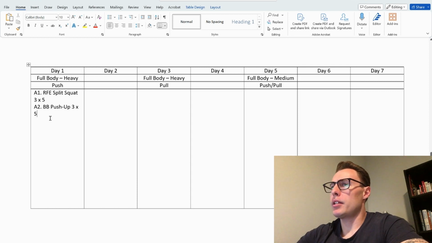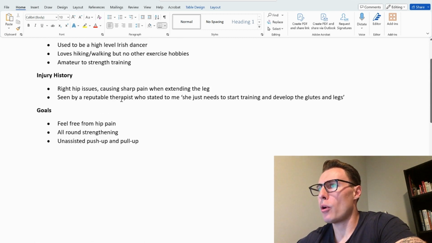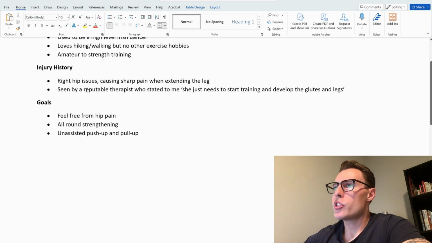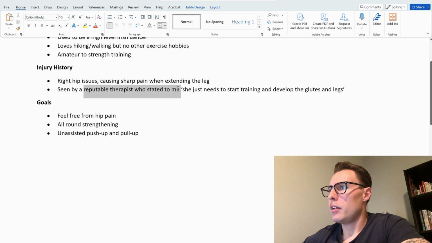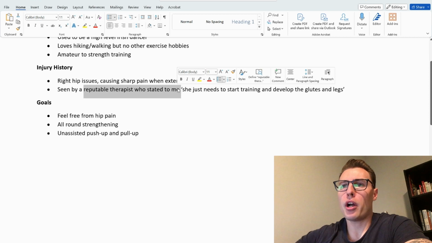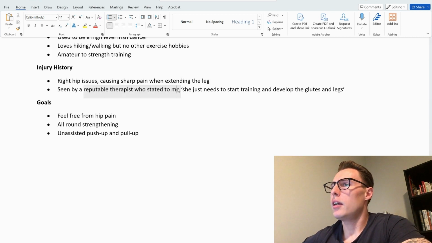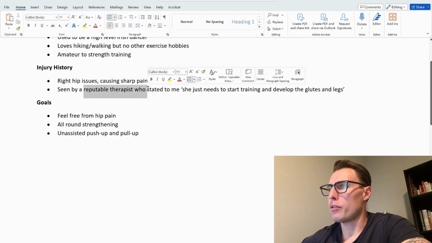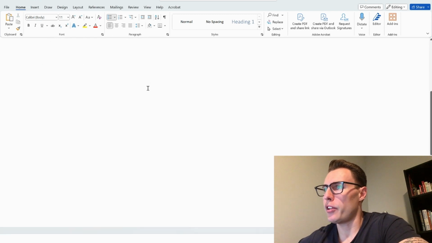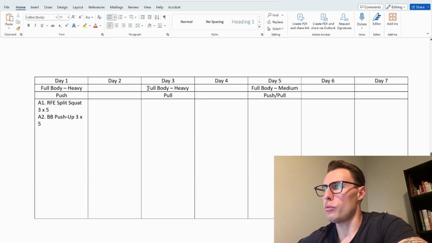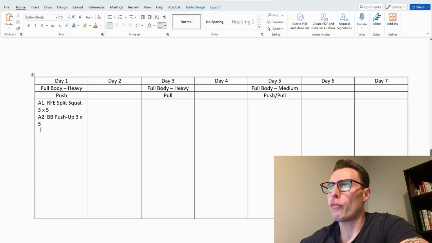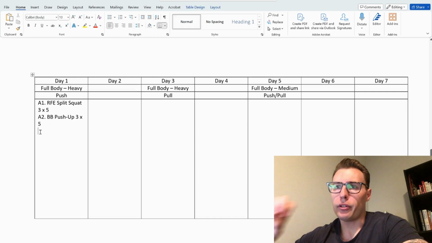And what's going to happen is, since this person has some hip stuff going on, based on what the therapist prescribes from a recovery standpoint or a mobility standpoint, we might take one of those drills, depending on how frequently the therapist wants this person to perform it, and we might perform it as a filler movement.